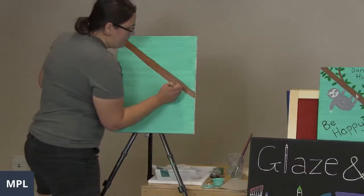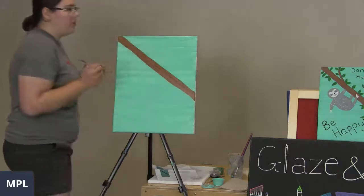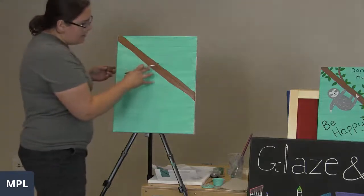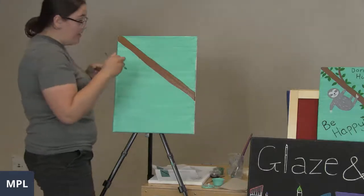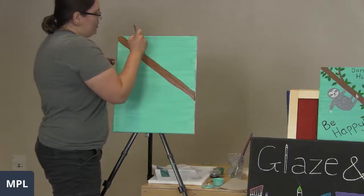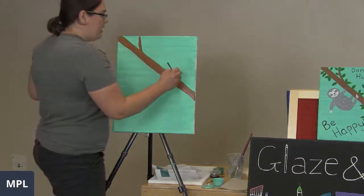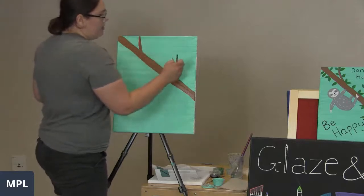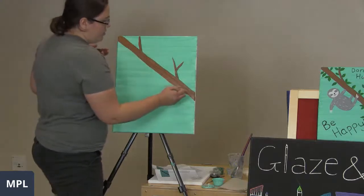Once we have that main trunk, or a larger branch, I should say, we're going to do littler branches coming off of it. Just keep in mind, our sloth is going to be somewhere right in here, so you don't want to put any branches where the sloth is going to be. Instead, I'm going to have a branch coming up here at an angle off of the main branch. You can add as many of these as you want, but again, keep in mind where your sloth will be hanging from the tree.